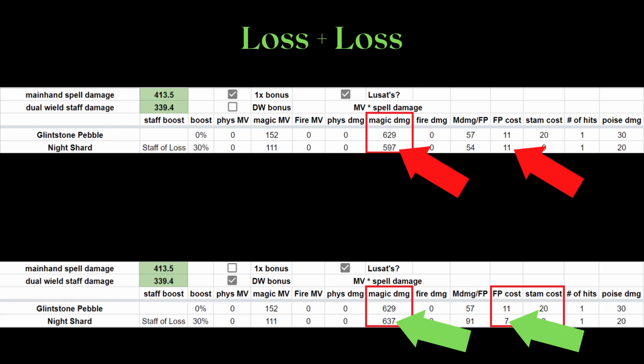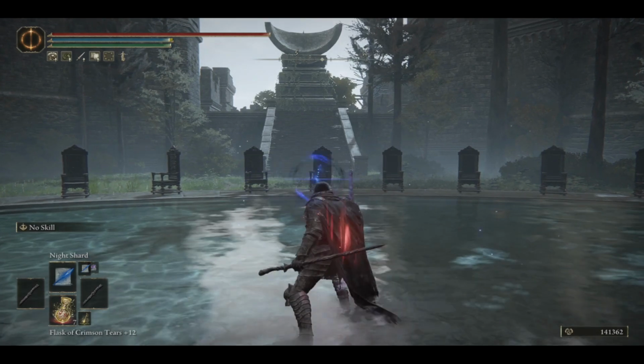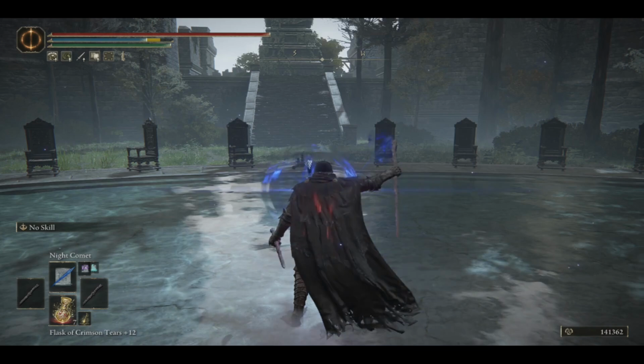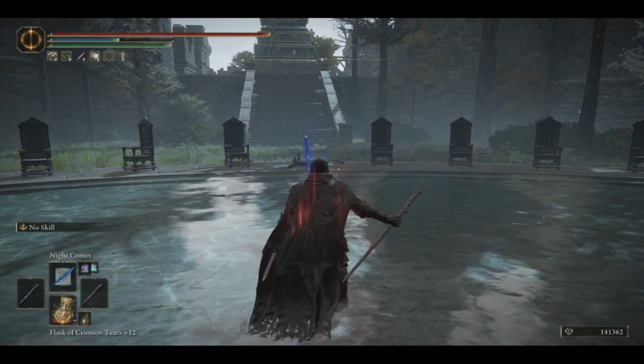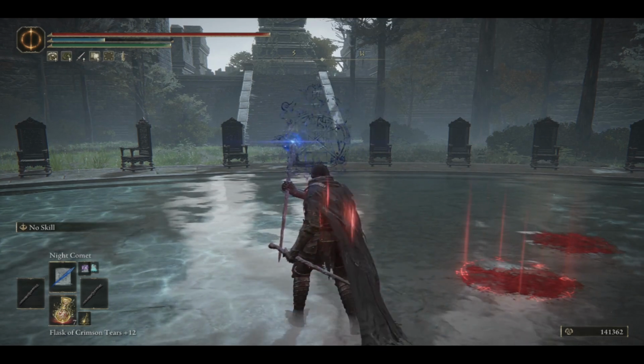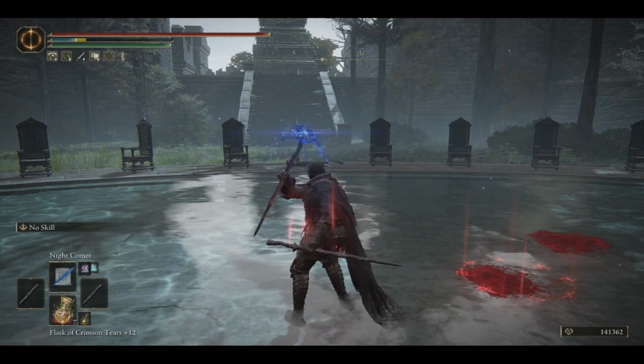The effect is not large unless your target happens to hit specific defense breakpoints. If you happen to be in different defense brackets, you can expect something like a 8% difference in damage. Overall, the main point of the Night Shard is to save FP while using as little stamina as possible because it is used on low health targets or for chain casting. Chain casting is something that you can learn to greatly empower this build.